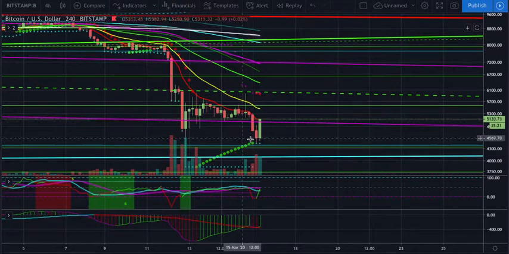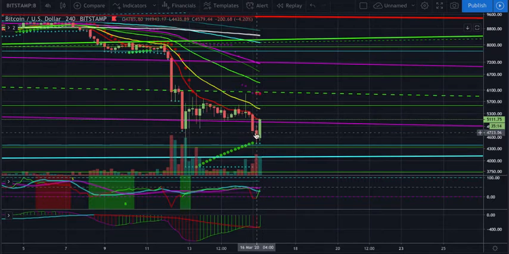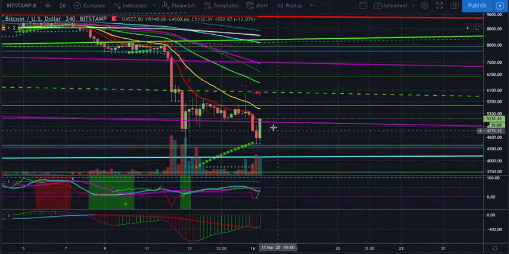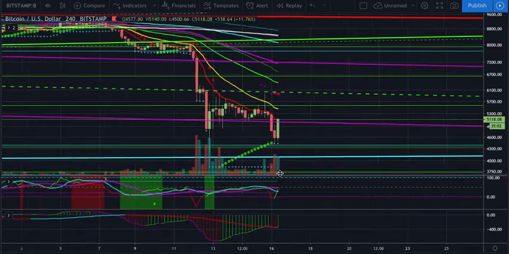What I expect here is essentially a test up, potentially as high as that 54.60 range. Basically retesting the breakdown, rejection, and then we can get that follow-through sell-off down here. I think this is just our dead cat bounce off of our breakdown. This is the break, the retest, and then we can get continuation.